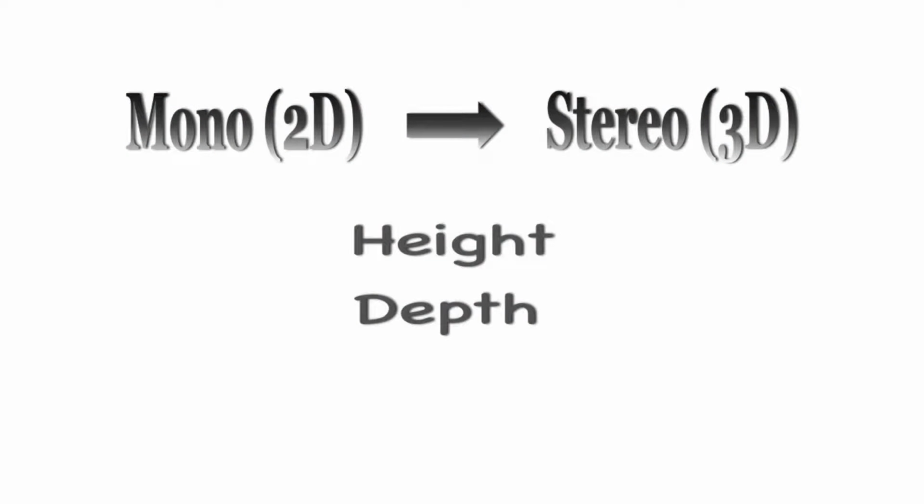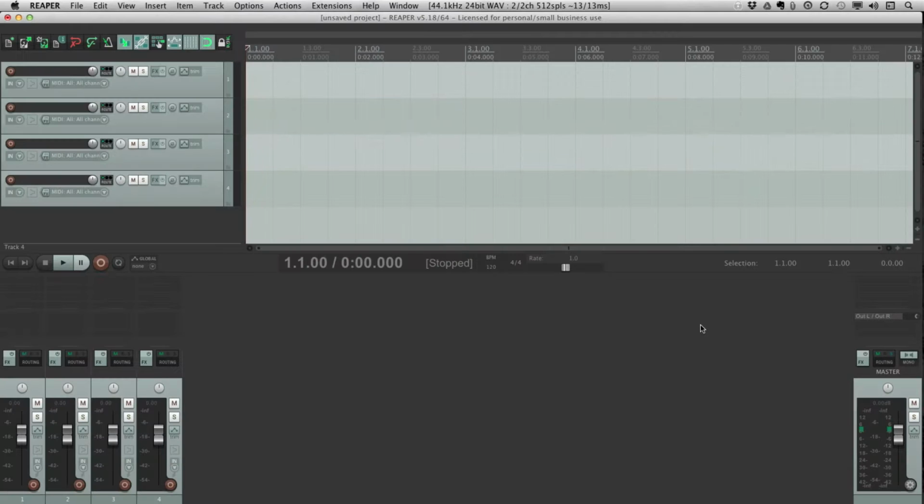So if you mix in mono and you manage to make it sound good, if you then switch to stereo, you will give all instruments even more room to exist in. Which means that not only all instruments will have their own space to live in, another dimension will be added in which instruments can be moved around, making it possible to add some nice effects to your mix. So those are some of the reasons why.